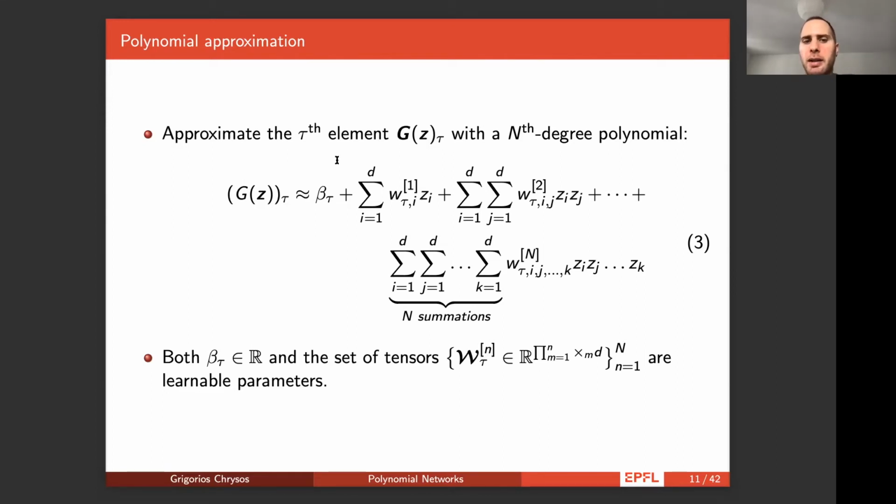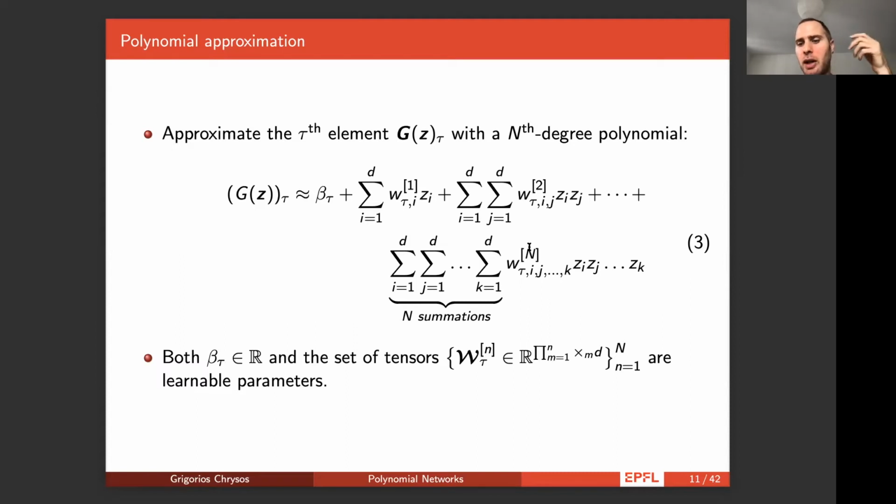The way this is captured is that there is, of course, some constant factor. Then there are the first degree correlations, then the second degree, and here are captured the nth degree correlations. Here the W^t_{ij}, W^t_i, and the W^t with all the indices are just learnable parameters, essentially, in machine learning language. If you collect all of them together, you can construct tensors.